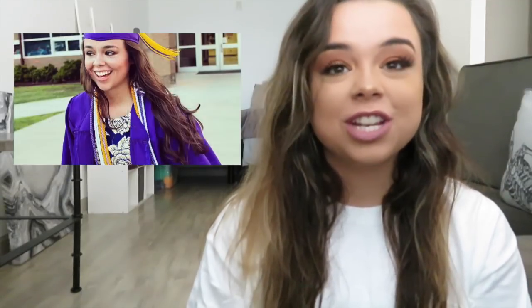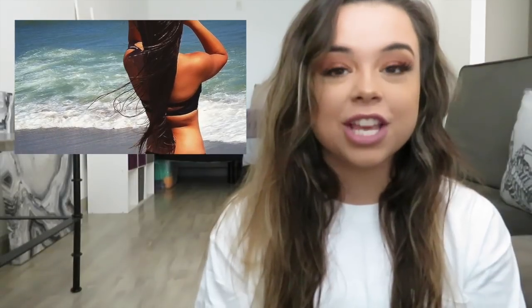So I'm going to go ahead and give you a little bit of background on my hair just so that way you know what I'm working with because you may be working with something far different. So the summer before my freshman year of college, I decided that it would be a great idea to cut off 22 inches of my hair. At graduation, it was super long, and then by the time I hit the first day of classes at ECU, it was a bob. And that was between two different haircuts. So in January, I got 8 inches cut off, and then in June, I got another 14 inches cut off.